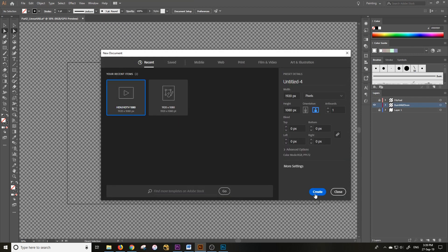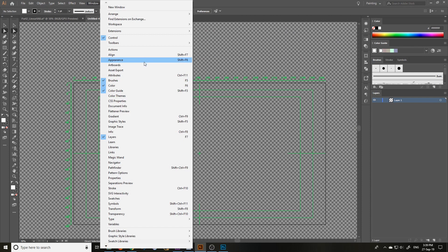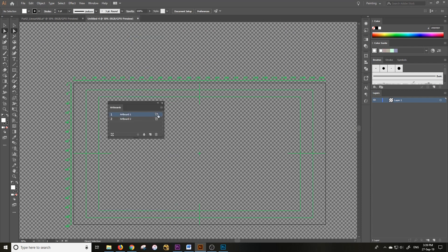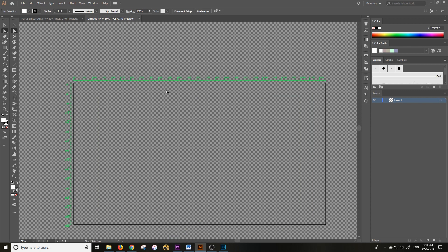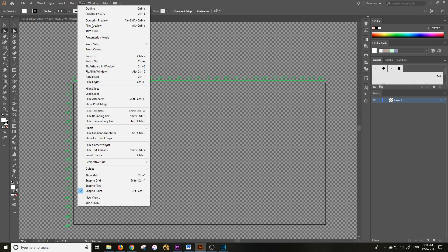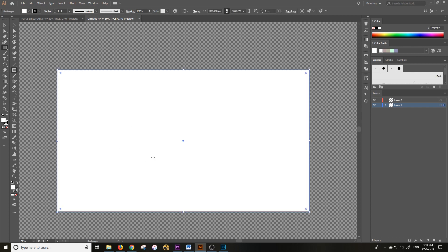I open up a 1920x1080 canvas in the painting workspace. When you open up, you might have some weird green lines — to get rid of them go to Window > Artboards, click on Artboard One, double-click, and untick those options. To get rid of the numbers at the top, go to View > Rulers > Hide Video Rulers. For your first layer, I just pull a simple shape across to the size of the 1920x1080 canvas — that's my white canvas so I can see what I'm drawing. Then I lock that off and all layers above are where I do my line art.